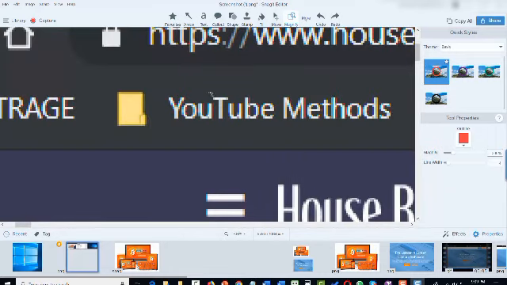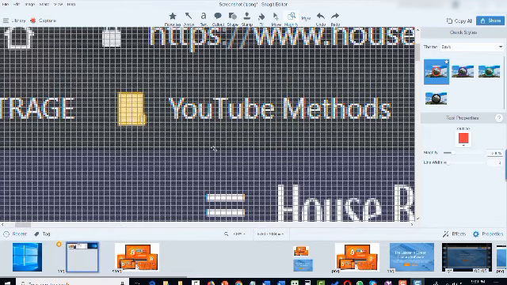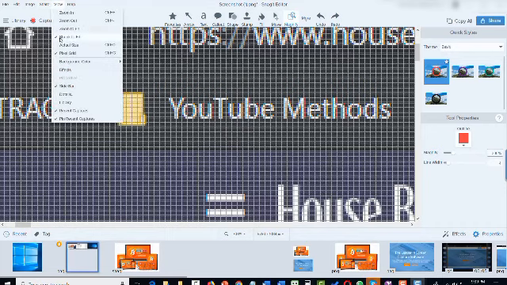Now, in order to use the pixel grid, you'll need to zoom all the way in. What you're going to do is go to the View command, click on Pixel Grid, and you're going to see the actual pixels in your image. And again, you have to be zoomed all the way in order to see the pixels at this level. Of course, you can turn off the pixel grid.